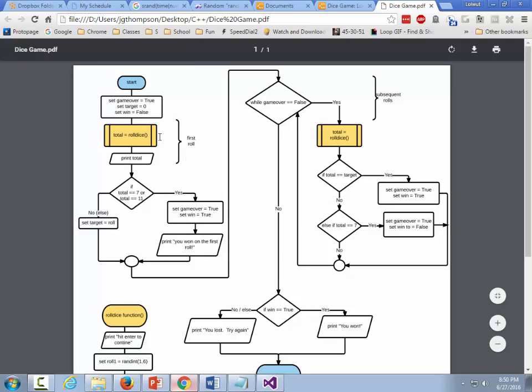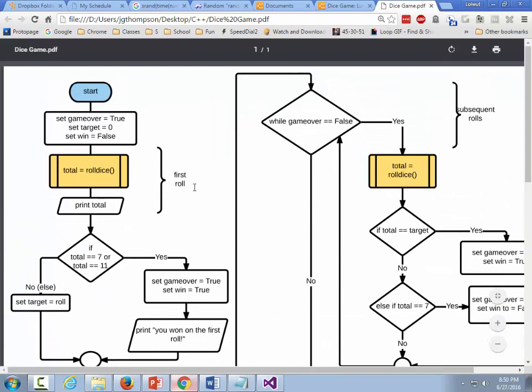Alrighty, guys, here is the logic for the program that we just wrote in diagram form, in flowchart form. And this is actually done for a different class, and so it doesn't look exactly like C++. But on the other hand, it doesn't exactly look like Python, which is a class that it was done for. And the reason for that is that a flowchart isn't supposed to match any very specific syntax. It's just a description of logic. You know, the flowchart is not the computer code, just like a map to Walmart is not the car. It just tells you how to program the computer to do what you want it to do.